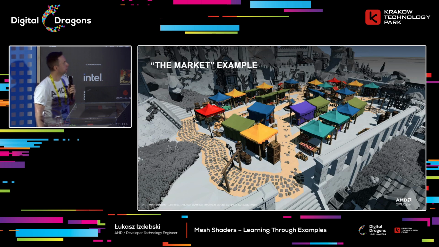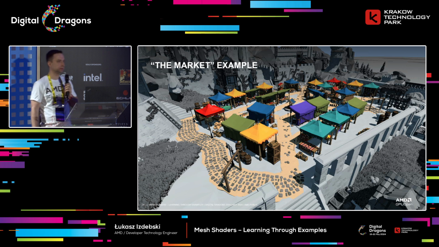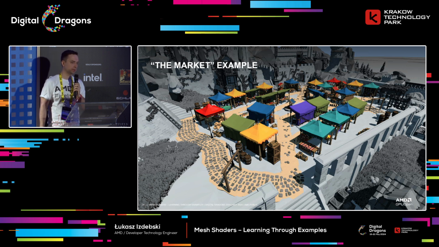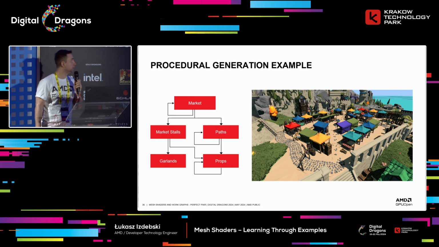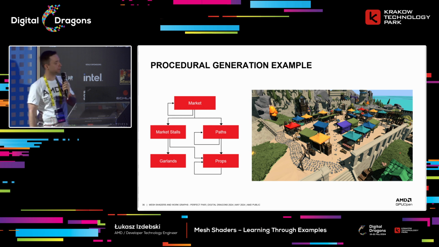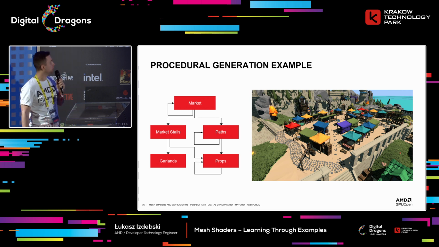And the last part of our enrichment procedure was rendering this marketplace example. All those things you can see were generated and rendered using work graphs. How did we do it? This is a more complex part, and it contains five stages. Let me talk about how we did it step by step.